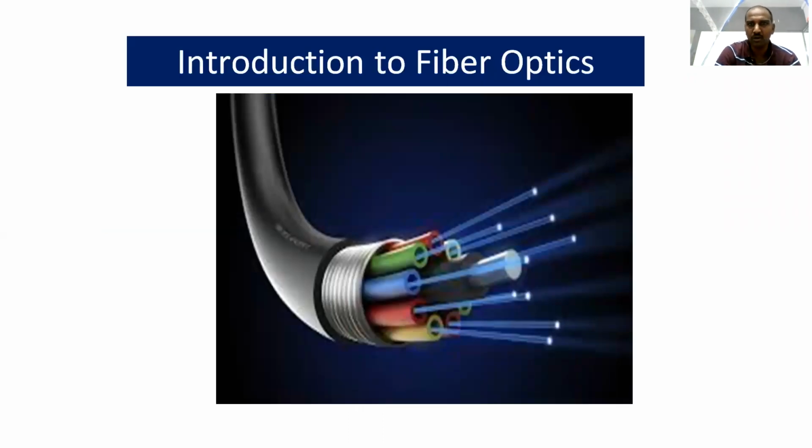So, first of all, you have to know what is meant by fiber optic or optical fiber cable. This is the diagram of an optical fiber cable, which is used for the purpose of communication. Basically, it is used for the transfer of communication signals from one place to another place in the form of light pulses.